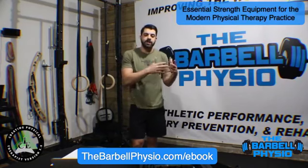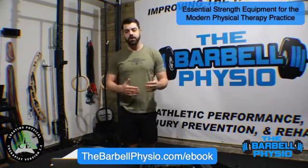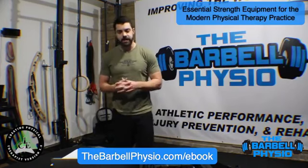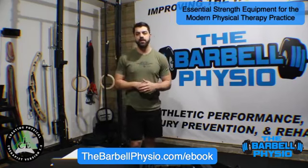I don't think it's probably from anything structurally. I think they just start to feel more confident in their ability to move loads and control where their body is and where loads are in space. So kettlebells, piece of equipment number one.